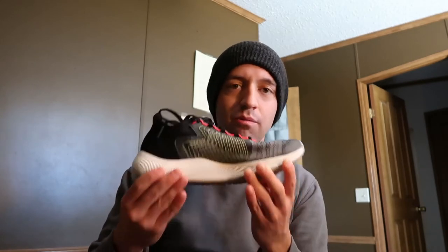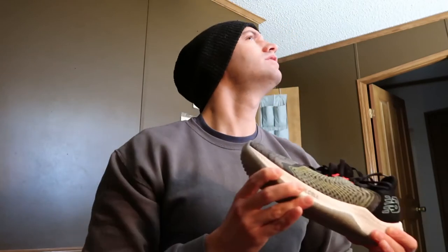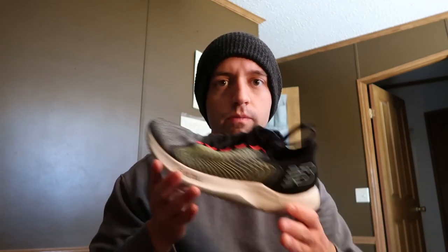Fuel Cell Rebel — not a win for me. This thing is out the door now though; they're not doing it anymore, they've moved on to bigger and better things, of which I have ordered. Should be coming here soon — the New Balance Fuel Cell Prism, which is supposed to be inspired by the Rebel, and it's a more structured shoe. So I hope I enjoy that more. I'm going to be doing a lot more running — not by my choice, but we'll get into that later.